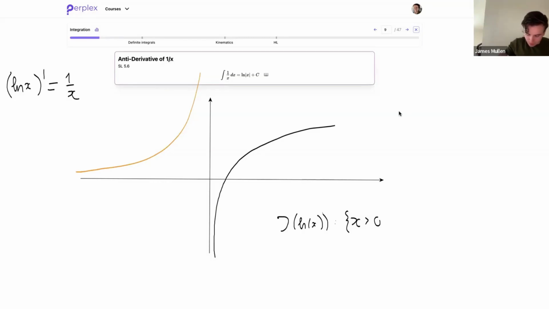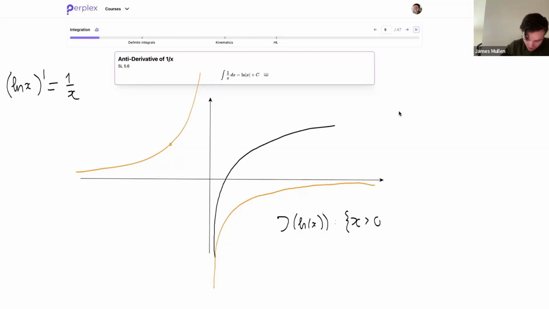And in particular, it actually does exist over here. It has a slope over here. So when I integrate it, the answer that I get needs to also have a domain that is all the real numbers. And remember that the derivative is the way that I find the slope of the function. So if I'm finding the integral, basically I'm finding a function whose slope is the y-coordinate of the function that I'm integrating at every point. And that means that because 1 over x is an odd function, the slopes are just going to be opposite each other.